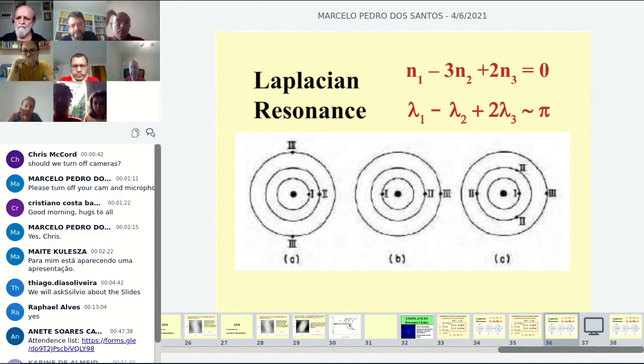However, the periodic orbits that he obtained were of the kind, if you look at the relation between the angles, lambda 1 minus 3 lambda 2 plus 2 lambda 3 equal to 0, not equal to pi. So de Sitter got other periodic solutions. This work has been redone recently by the people from Rome, and they have found the same solution as de Sitter, and they have studied it from the mathematical point of view.